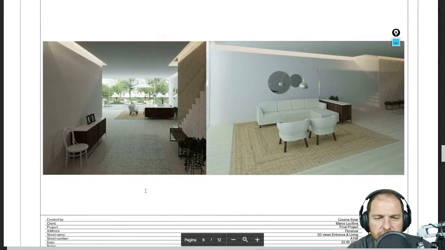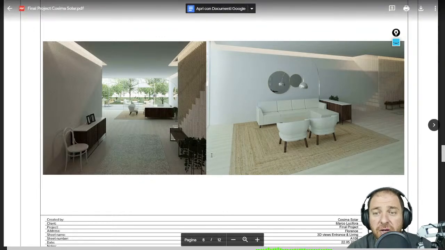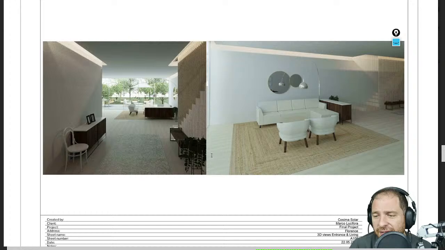Renders. And are these renders also made in Revit? Because honestly, I am really liking, yes, they are made in Revit, 100%. I'm really liking the quality of renders in Revit.